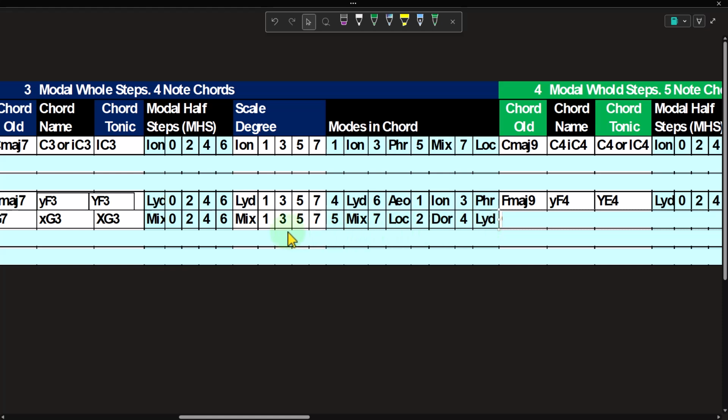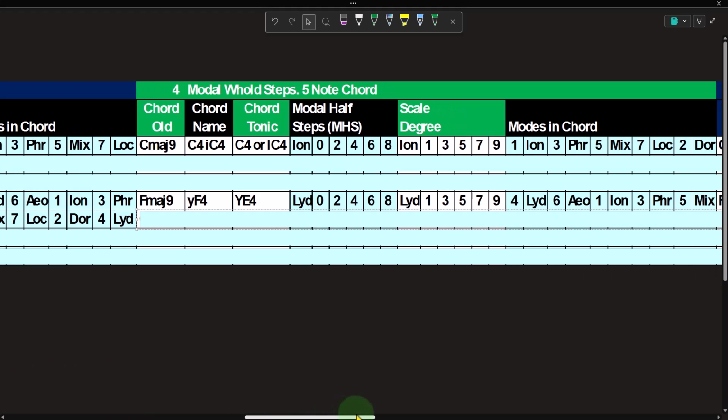I can't do that with scale degrees. I'd have to learn a completely different numbering system for every scale degree every time I go to a different chord. Whereas if I do this, I could name the chords by location. That is so good, it's amazing how nice that is, particularly on the guitar. Maybe it's not as impressive on a piano. I get it, but I still think it's impressive on the piano, but on the guitar, that's certainly useful.